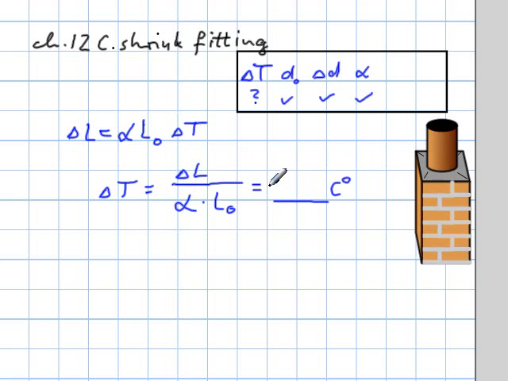This one here is going to come out to a positive number, even though they're saying it's cooling. I mean, if you wanted to have a negative number, I guess you could call this one here. It has to shrink by 0.0026 centimeters, so you put a negative in front of it because it's shrinking, and then you would also come up with a negative temperature. But either way, you're going to come up with 100 some degrees, top of my head, and you can deal with that as either a positive number or a negative number. Either way.